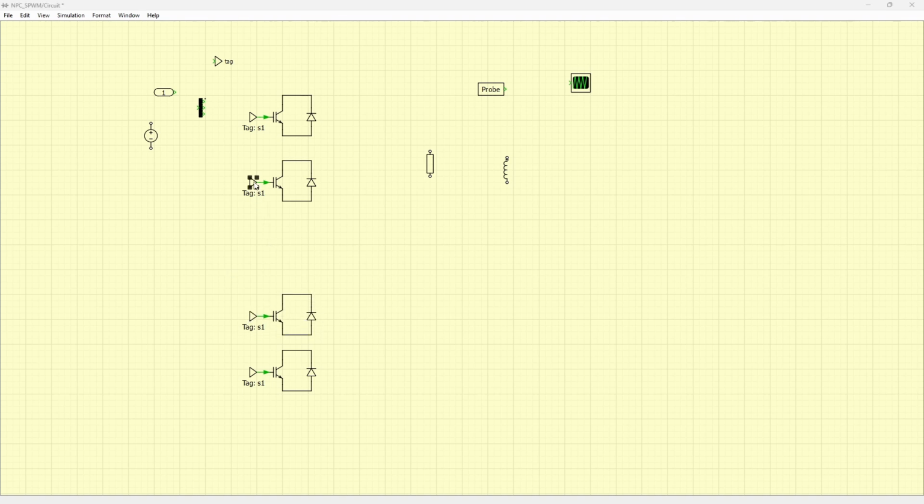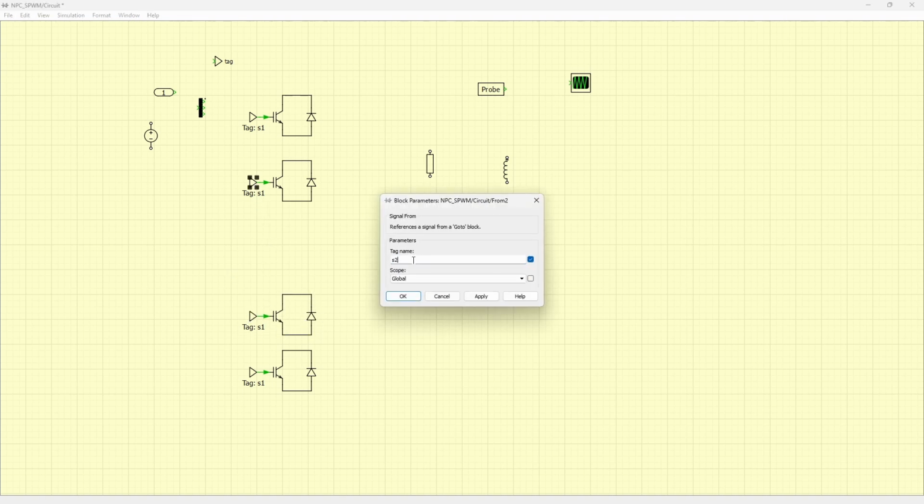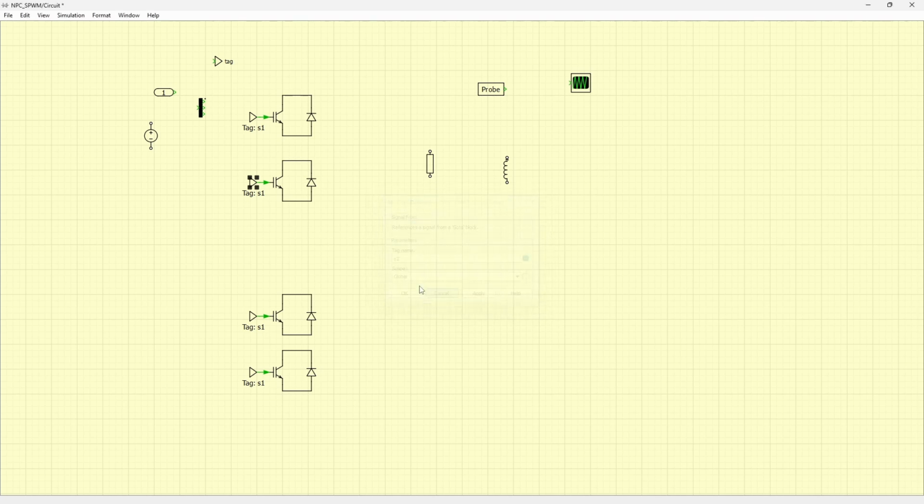Now before I forget, I would like to name them. Okay, this is time to rethink the naming.